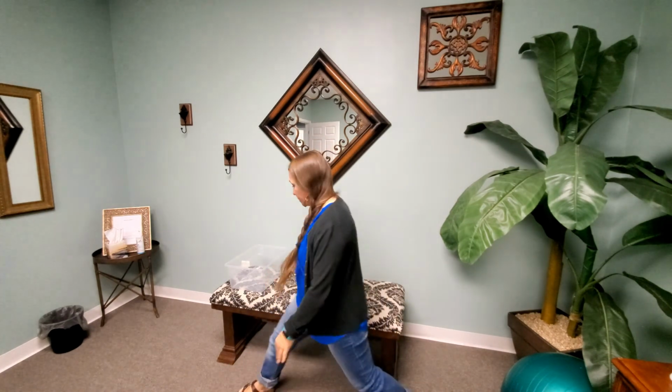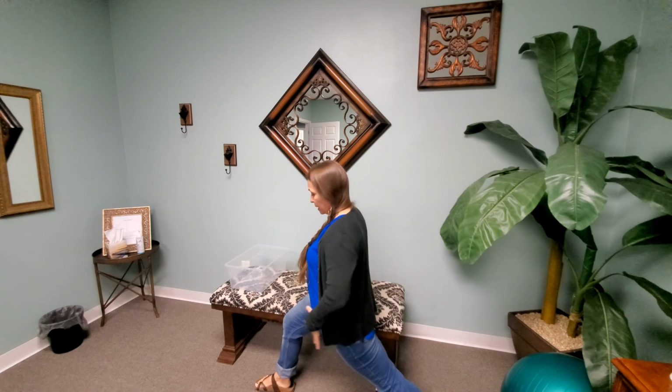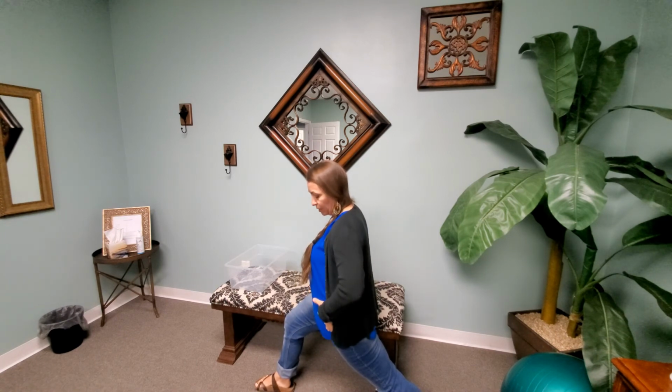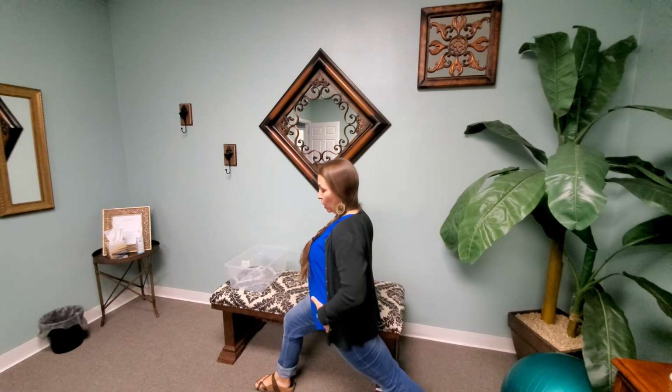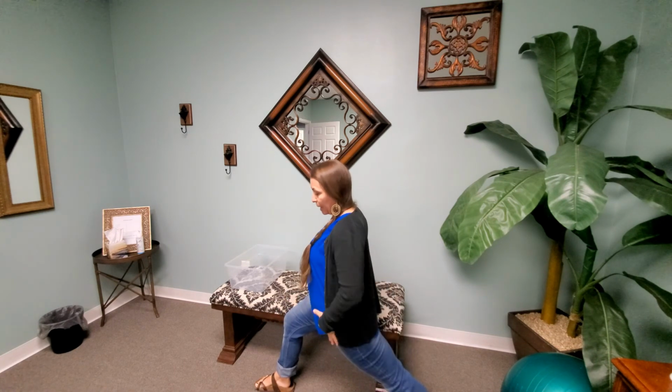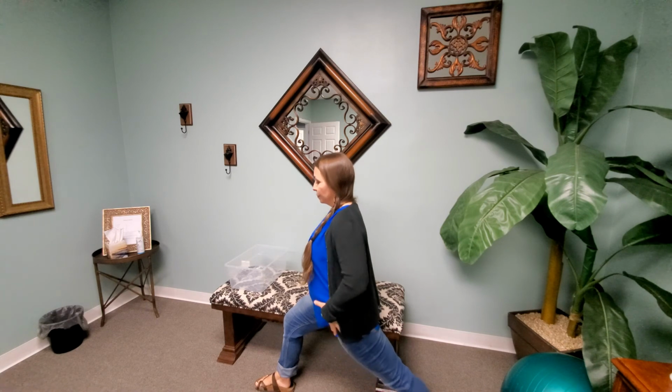So let's go ahead and come to the other side. So you can grab whatever you want to. You're just in a lunge and you want to feel the stretch here. If you don't feel the stretch, you can always make sure you're sitting up nice and tall, pushing that heel back, and you might feel it a little bit better that way. And you want to hold these for about 30 seconds. You can hold them a little bit longer if you want to. And then coming back to center.